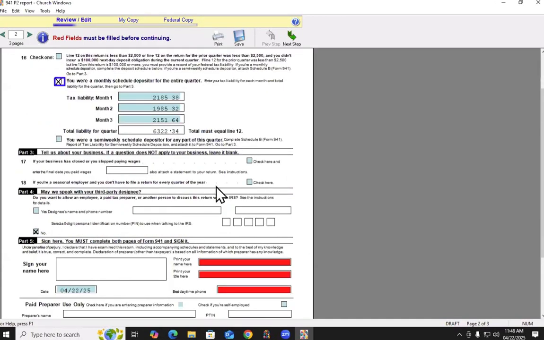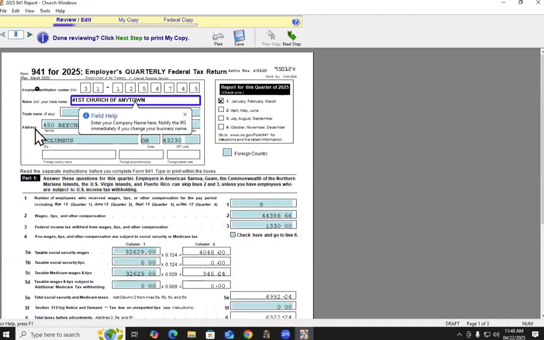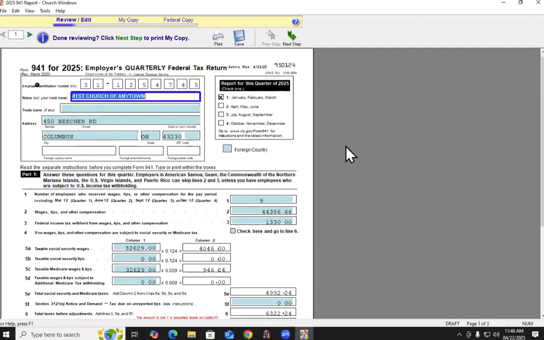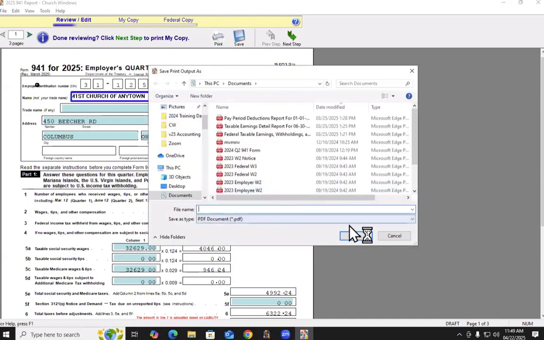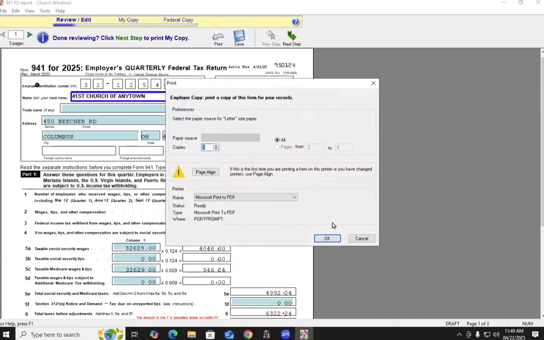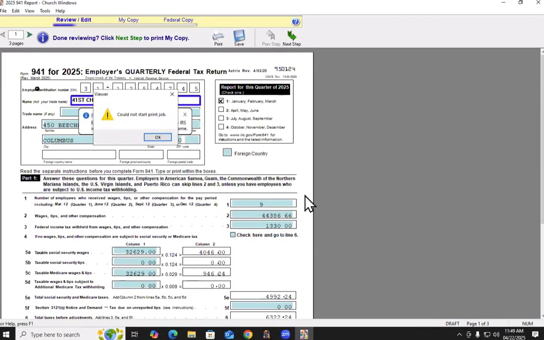But we're monthly. Now we have to come down here and type in our name. I'm just putting my name. I'm putting my title in here. Okay, and then I would put down my daytime phone number. Okay, now it's jumping back up to page 1. No more red fields. I'm ready to now process the form or print it. So I'm going to go right up here to print at the top. I'm going to send it to my printer. Boom, I've sent it. I've grabbed it off the printer. The form is presentable.